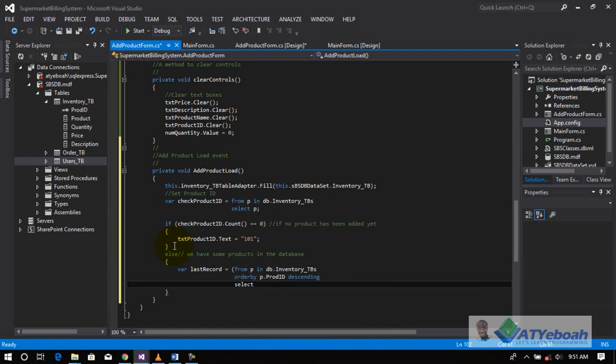We select p, we close the bracket, dot first. So the first one after arranging them in descending order.